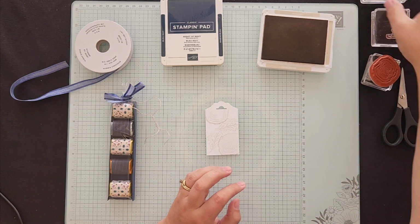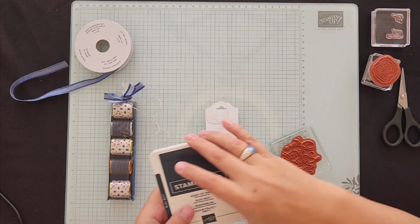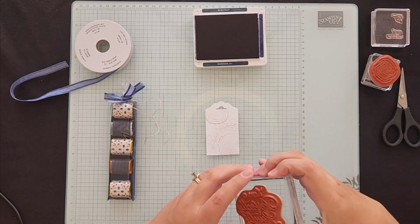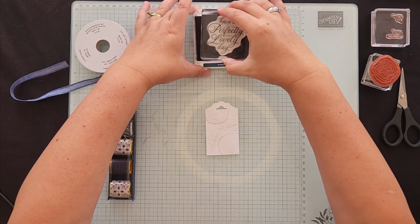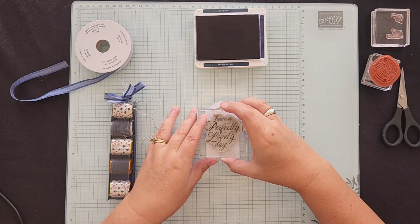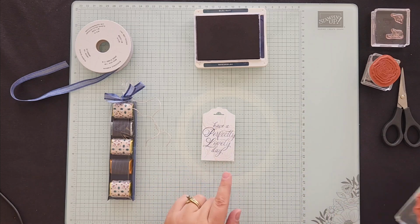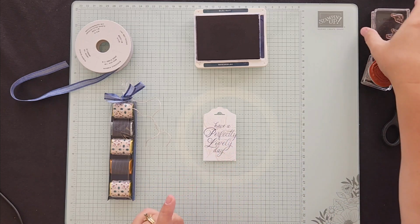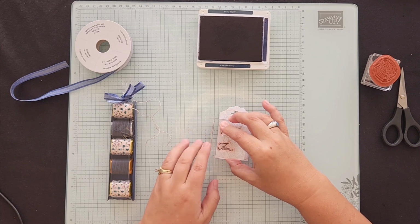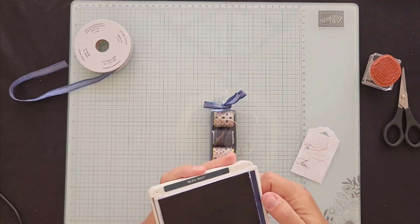Okay. All right, so that's done. So we can close up our crumb cake. And then I'm gonna grab my Night of Navy. If you see that your ink is not perfectly aligned, then you need to re-ink. And what I mean by perfectly aligned, if there's like a lighter spot, if the edges are darker. So that's about to need to get re-inked because I've got a few of those. And then I've got my to and from. Okay, and that is my tag that I'm gonna tie onto my nugget tray.